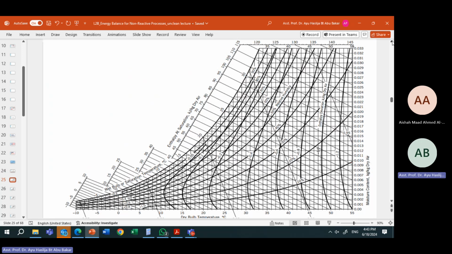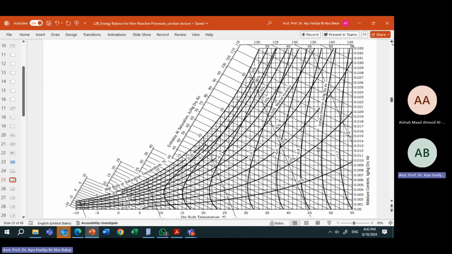Now, this is the psychrometric chart. What is it about? Any idea? Humidity. It tells you about the humidity. Humidity of what? Air. Humidity of the air. Okay. So it involves H2O and air only in this chart. You see there are a lot of lines. So many sorts of info you can extract from this chart. It's just how to read it and what info to extract.